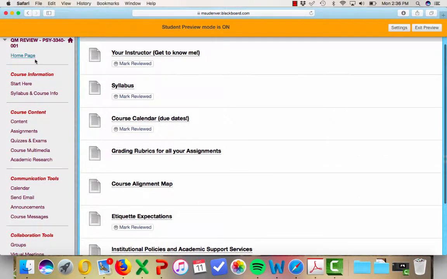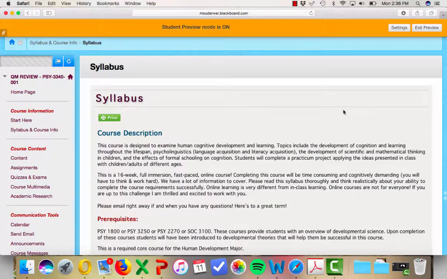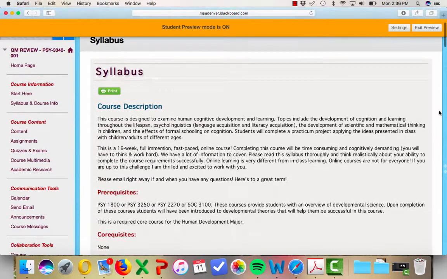So I'm going to pause here and going down the side so that we can spend some time actually looking at the syllabus. We'll look at these other areas from this menu in just a moment. So I'm going to go ahead and enter our syllabus. I want you to spend time reading this pretty thoroughly, and let me know via email if you have any questions. The course description is here. The course is about human cognitive development and learning, and we take an educational approach to understanding those concepts.